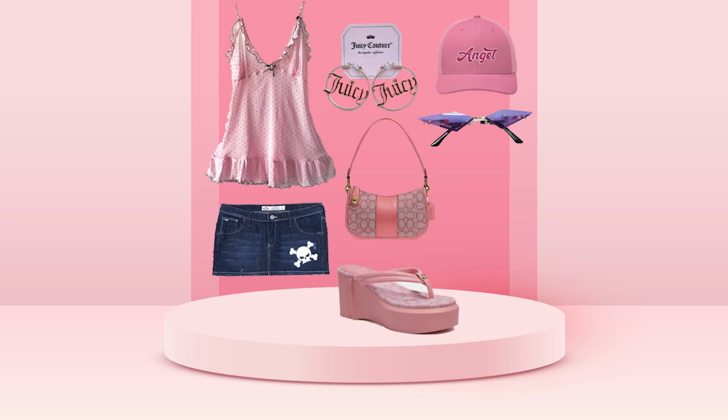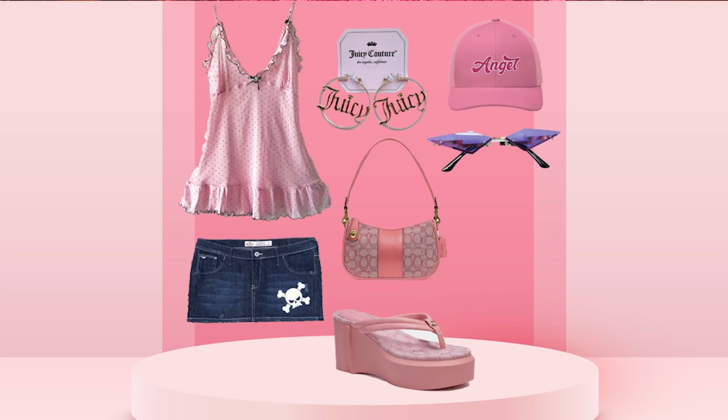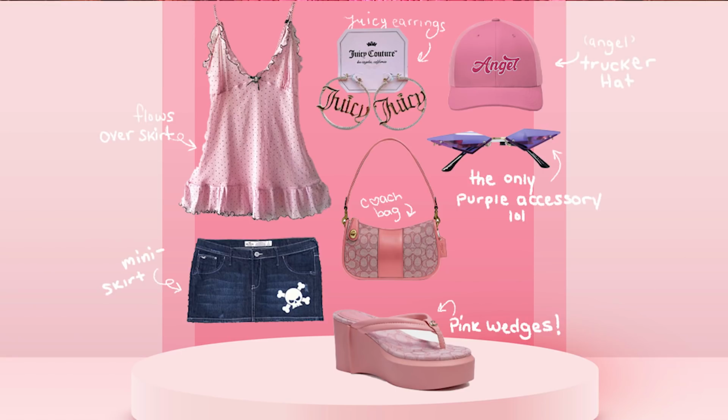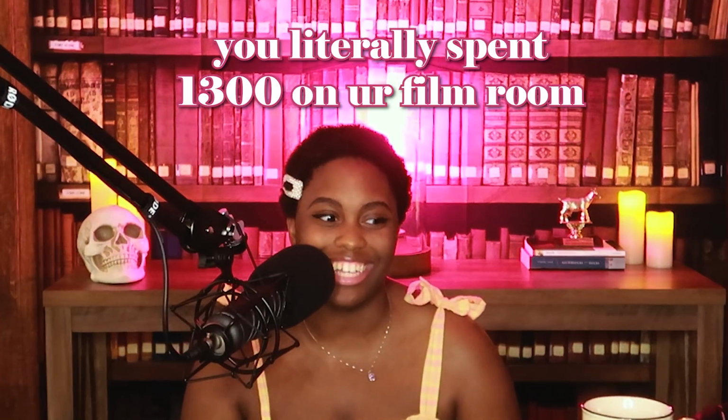It was actually super hard to narrow down my recommended outfits using the style board because when I tell you the Y2K hashtag on Pinterest is saturated, sometimes with things that aren't even Y2K or Y2K inspired, but there are definitely some worthwhile pieces if you look hard enough. I couldn't choose between purple and pink, so I just did an outfit using a mix of my ultimate favorite purple and pink pieces. As Drake once said, when you got money, you can afford to be dramatic. I can't relate. I'm sure someone somewhere out there can.